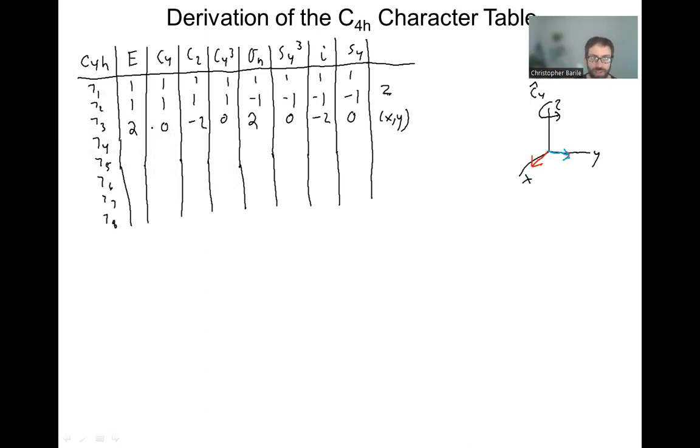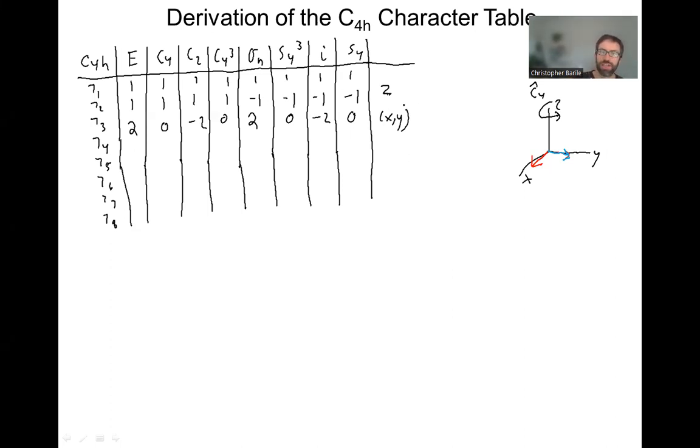Anyway, that ends up just being 2 plus 0 plus negative 2 plus 0 plus 2 plus 0 plus negative 2 plus 0, which equals 0. So we know we're going to be good. You can dot it with this one. You're going to get a positive 2, a negative 2, a negative 2, and a positive 2. That's also going to equal 0. So it's just nice to test that out. Now, let's keep going here and test some other functions.